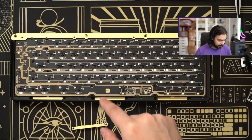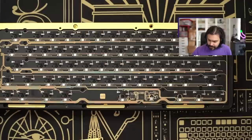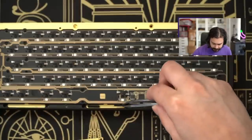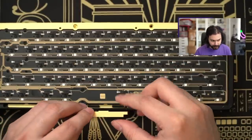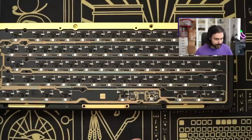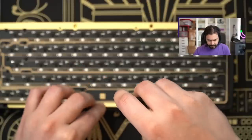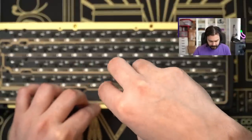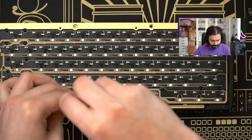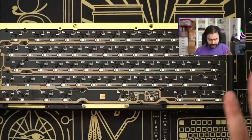So I'll demonstrate using the middle hot dog mounting point. If I can find my tweezers, there they are. So what we do is we put a hot dog to the left, we put a hot dog to the right, and we make sure that that matches up with our little gap here. And then we drop it in. We use our silver screws, which should be gold screws on the group buy variant. We do a little screw-in on one side, we do a little screw-in on the other side. All right, just to make sure that it's held in place, and we're okay.